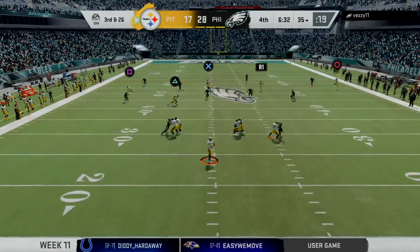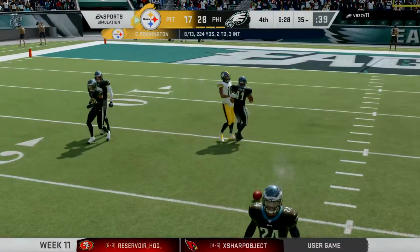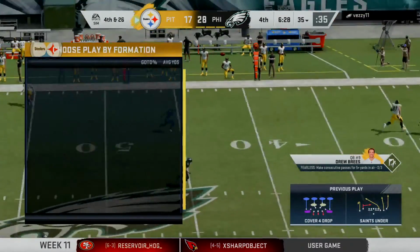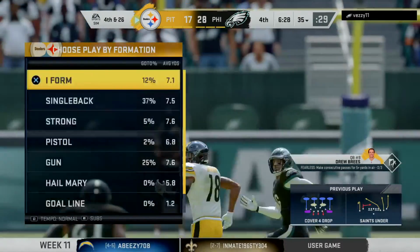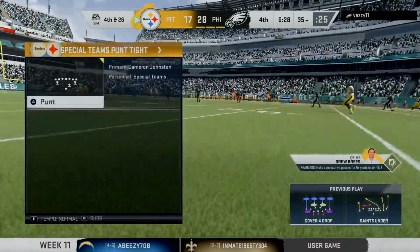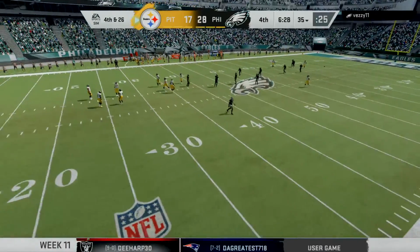Operating from the gun, Pennington. He's going to fire one deep over the middle. And it's knocked away and incomplete. Looking to erase a 2-score deficit here in the 4th quarter. Going for some big plays. Yeah, they certainly were. They just decided one shot, didn't they? Forget trying to move the ball downfield in small little increments. Let's go for the big one. But how about the defense playing situational football, looking at the scoreboard and realizing what can hurt us most? The deep shot. They played it well.